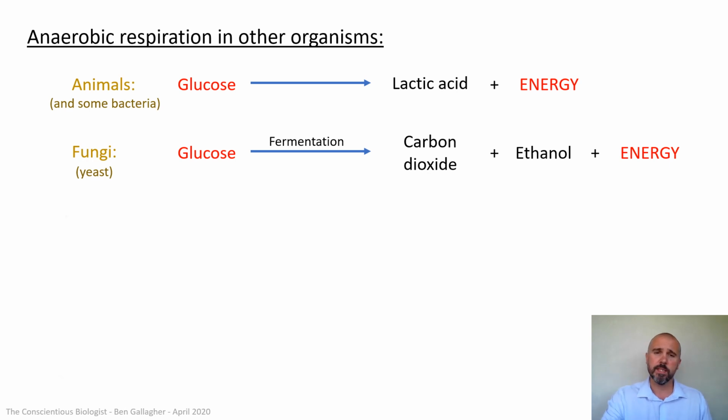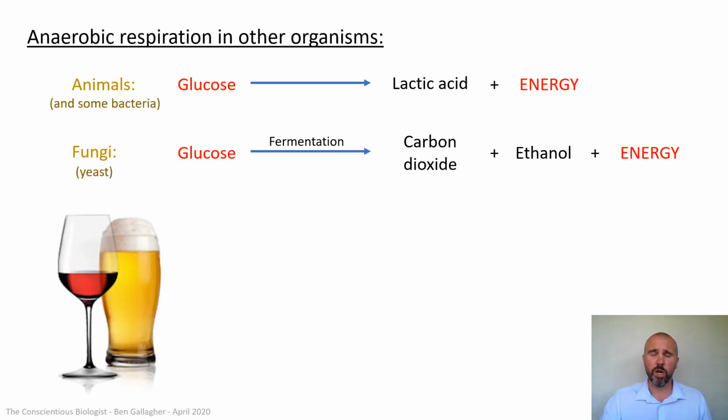Fermentation is the process by which almost all commercial alcoholic drinks that you can buy, that's how the alcohol was made. So all of the alcoholic drinks, beers, wines, even spirits, because the alcohol in spirits is still made by fermentation. It's just then distilled to concentrate the alcohol. But if you think of beers and wines, to make those, they put yeast into the mix. The yeast used sugars from whatever was put into the mix. In the case of wine, the sugars come from grapes. In the case of beer, it comes from malted grains. But the glucose that's in the grapes, that's in the malt, can be converted into carbon dioxide and ethanol. That's why they're alcoholic drinks.